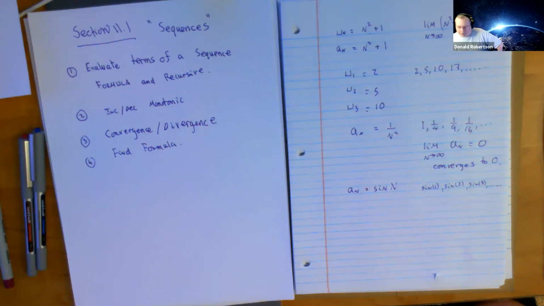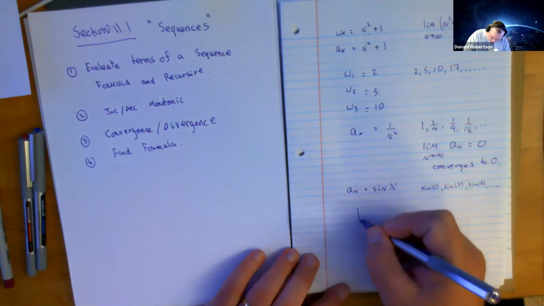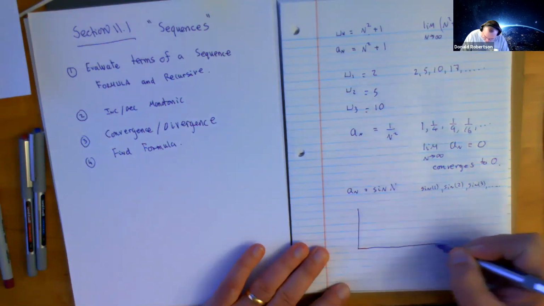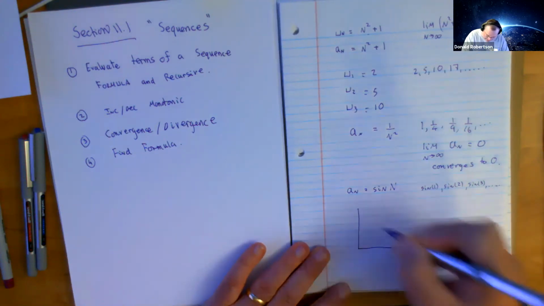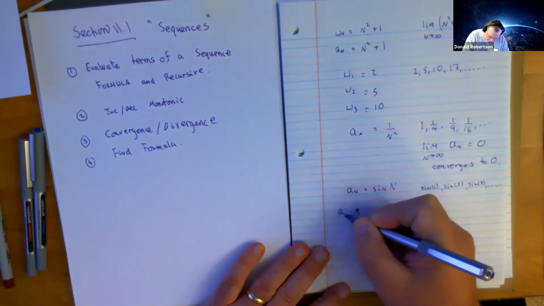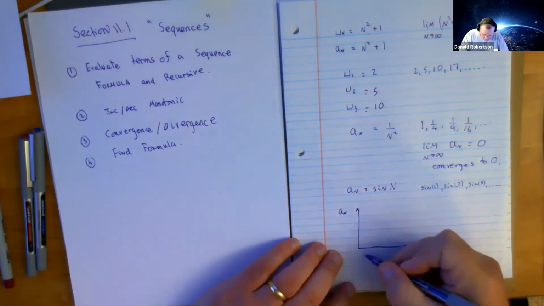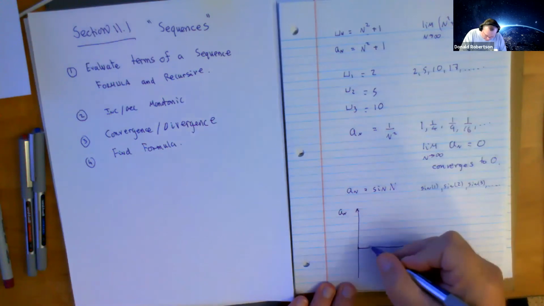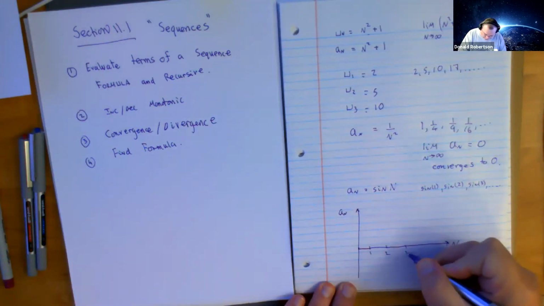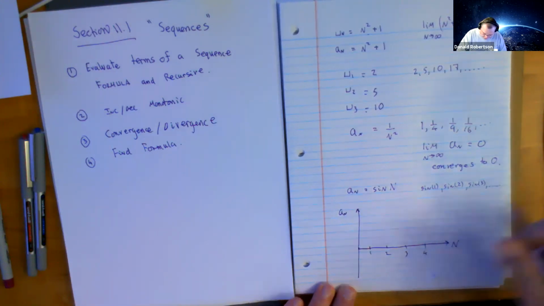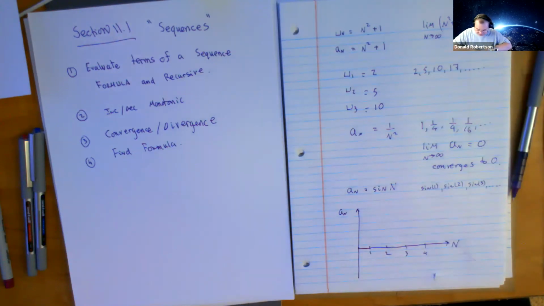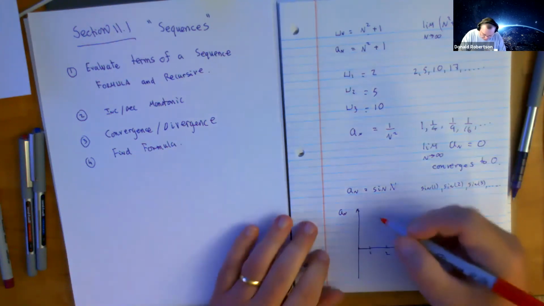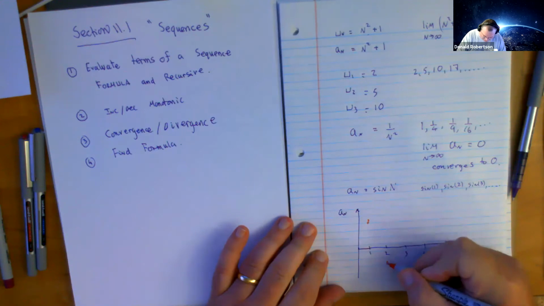positive 0.1. In fact, if you plot it and make the x-axis n and the y-axis the value of the sequence, which is quite common, and you have term 1, term 2, term 3, term 4, and so on, you make no attempt to say this is accurate, but what you would get is maybe something that looked like this.